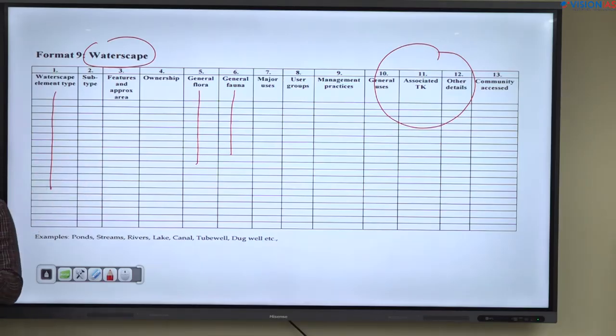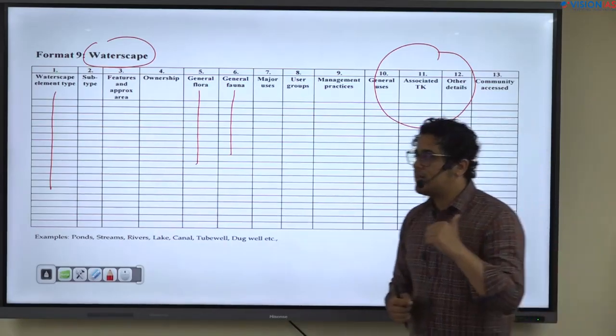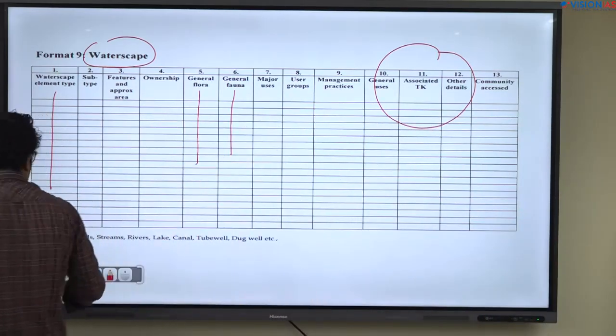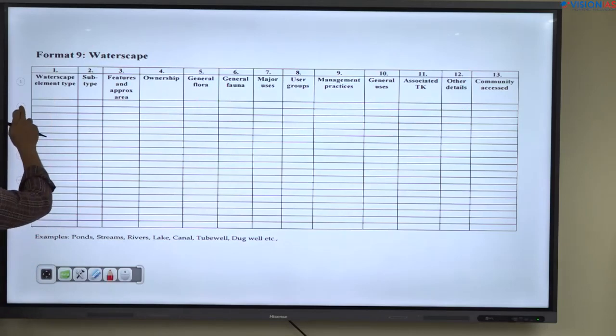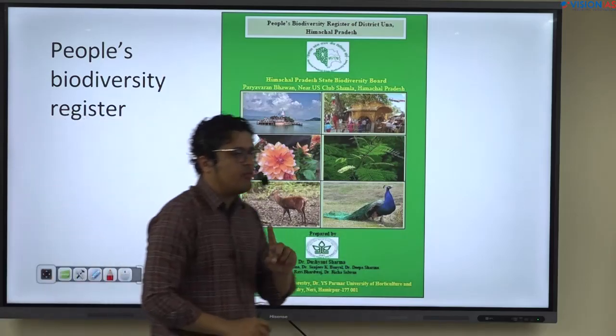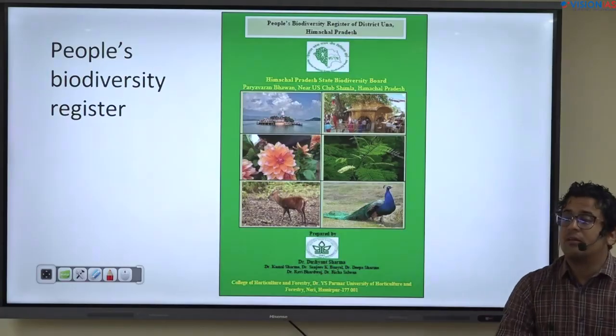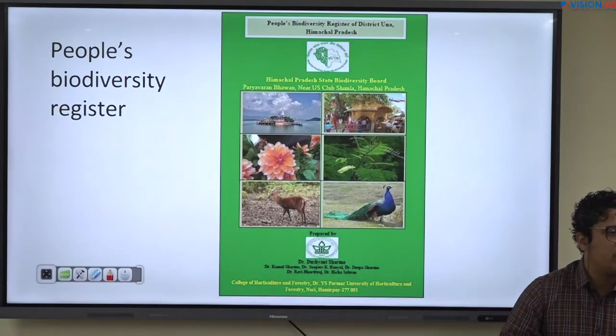So you have to fill forms for mammals, birds, reptiles, medicinal plants, every single detail you have to write. And for every single form, you have to write ideas. What is your knowledge related to biodiversity? Then only this biodiversity register completes. So the biodiversity register that you are looking at here, what I told you, it has all the details of biodiversity. It is a government document. It contains all the ideas, all the knowledge related to biodiversity.